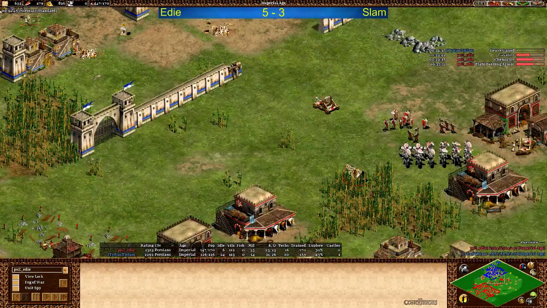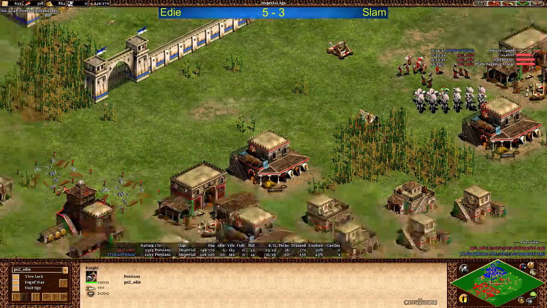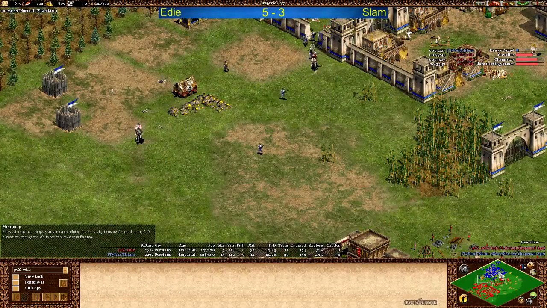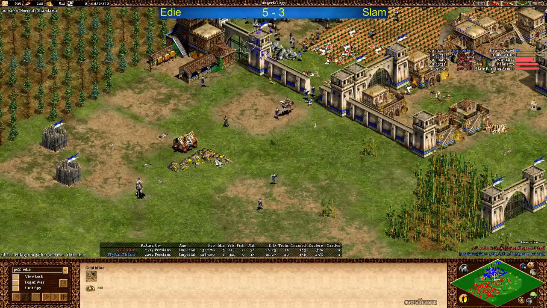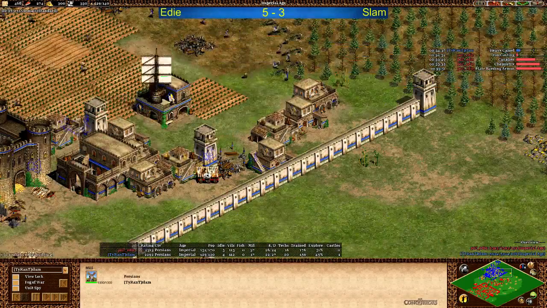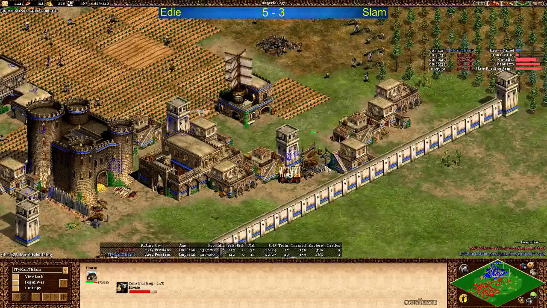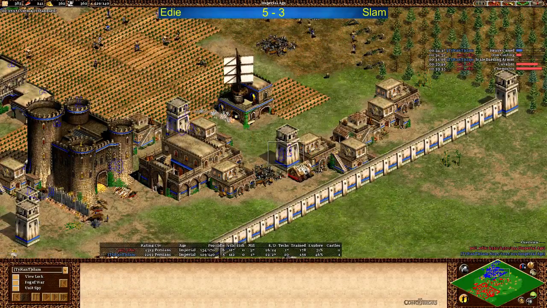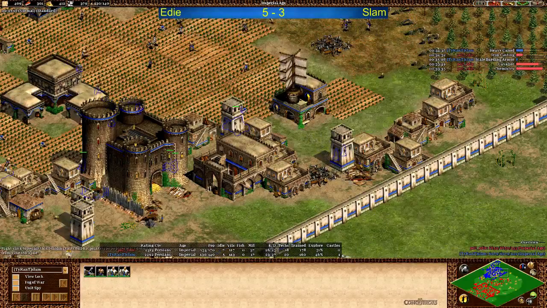And Eddie now doing Cavalier Chemistry, Plate Barding Armor. Eddie's armor will be a lot stronger than Slam's at this point. Let's see if Slam can actually get control of this gold here. Does Slam have any stone? 331, but it's not enough for a castle. Now this ram is going through the house, and the house will go down. But I think Slam is going to re-wall this.